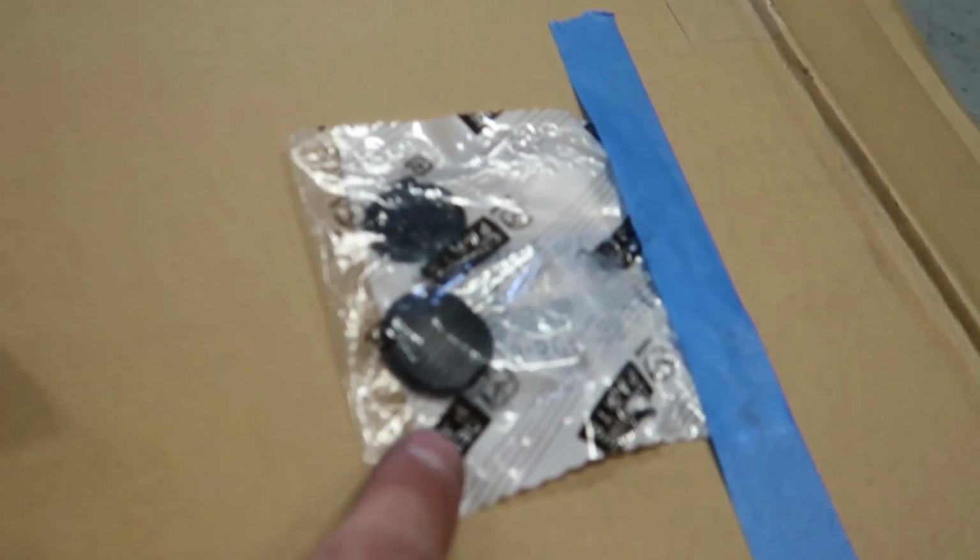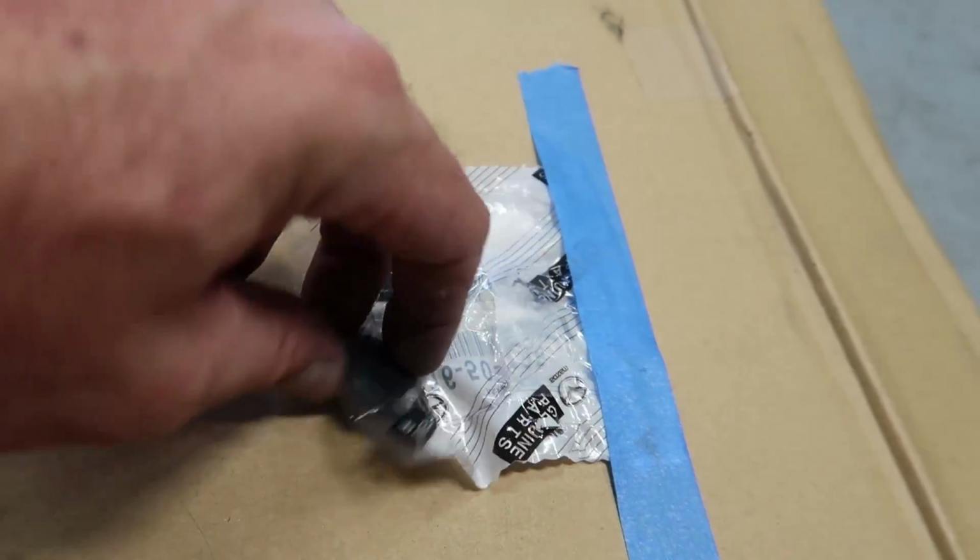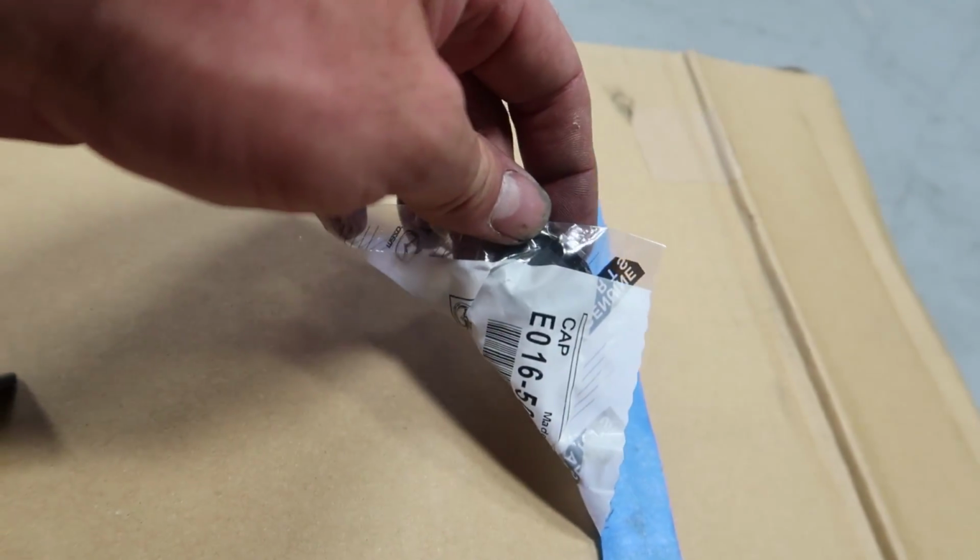All right, so that was another really easy install. What a difference new parts make to the overall look. It's incredible. So I've got 2 screws I got to put in, one on each end, and then I've got a couple screw cover caps that I've got here. And these caps basically just cover up the screw. Again, more Mazda genuine parts, my favorite stuff to put on the car. I'll go ahead and do that real quick, and that'll be done.